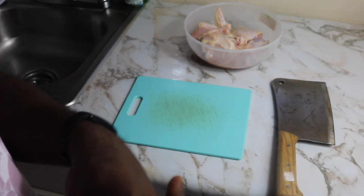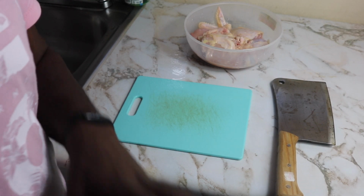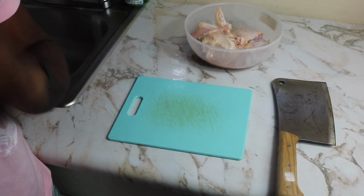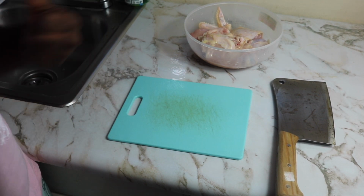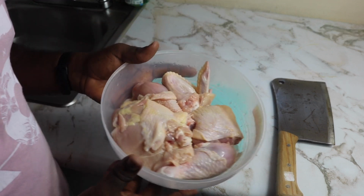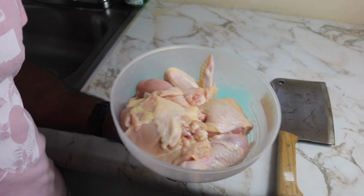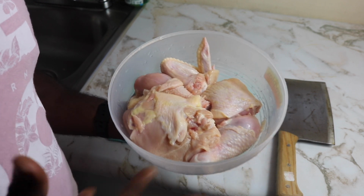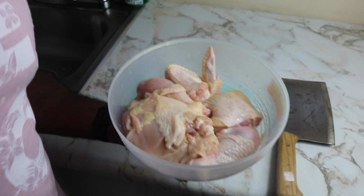So I saw this on my sister's status the other day. She made some ackee and chicken, and I saw it and it was looking really nice, so I decided I'm going to make some. So today I have some chicken that I already cleaned up and washed. So what I'm going to do now is to cut them up in small pieces in order to crispy fry them so I can cook it with the ackee.